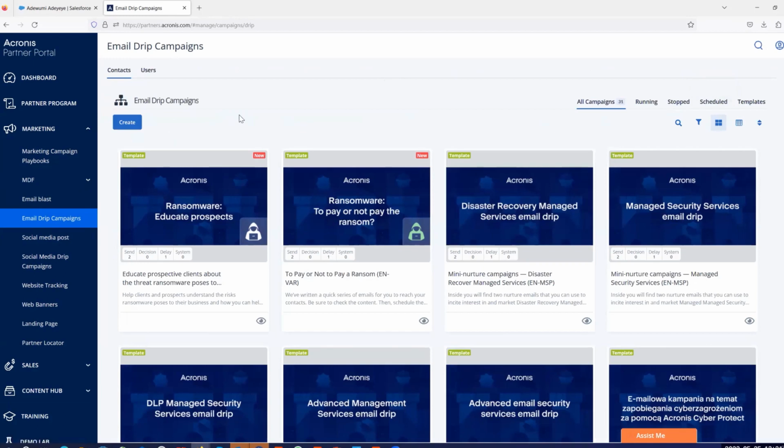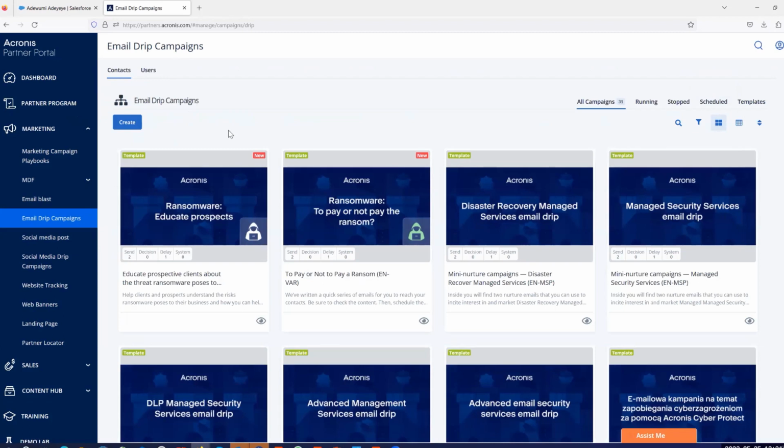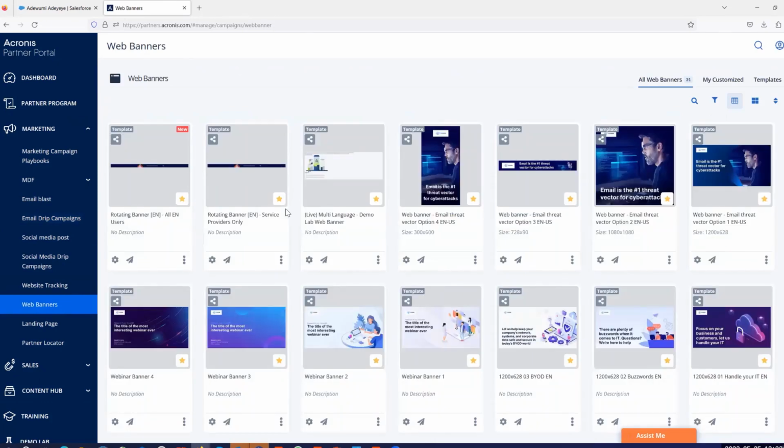So what this platform typically does is save you the stress of employing a web designer. You have all of these tools available for yourself to use. We even have web banners that will boost your online presence as well. You can customize it whichever way you want. You can send it directly from here to your social media, or you download it.